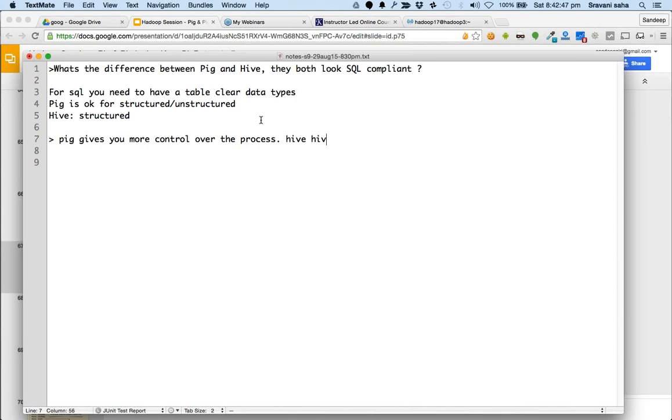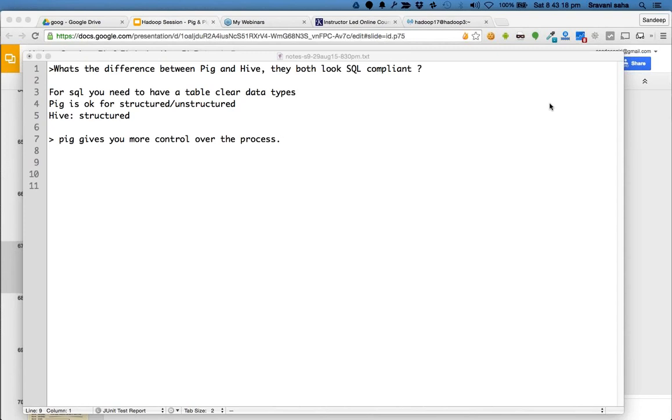Hive gives you more control over the output. I mean to say that Pig gives you more control over the complete process, because here you are defining step by step. You are not just asking for the end result. Now, next is that Pig is just a client, while Hive has got a server as well.